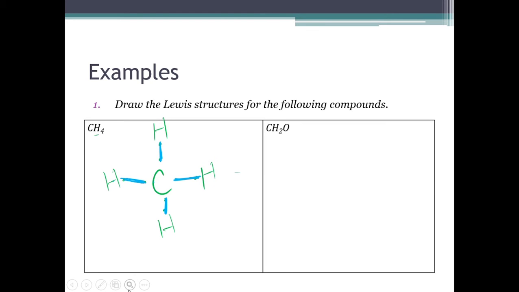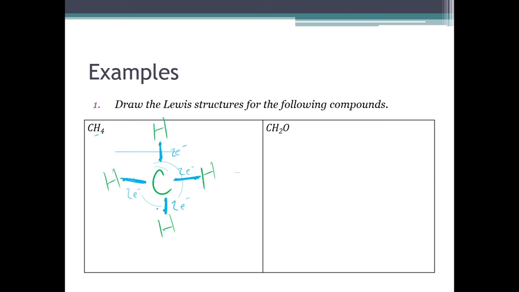So we've connected all of our single electrons. All of our electrons have been paired up. Now it's time to check ourselves. Does every atom have a full octet? Well, carbon has 4 bonds on it, and this bond is 2 electrons, and this bond is 2 electrons, and 2 electrons, and 2 electrons. This carbon, since it's sharing all of these electrons, gets to count them all. So this is 2, and then 4, and then 6, and then 8. So carbon does have a full octet. It's got 8 electrons. Each hydrogen only has 2.